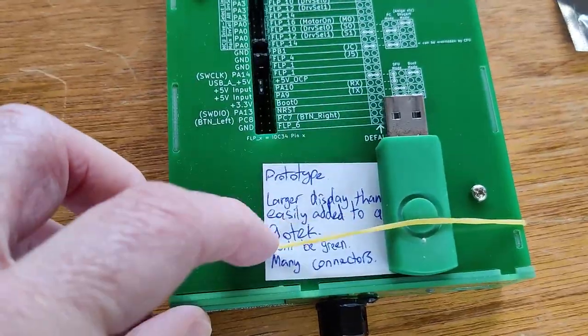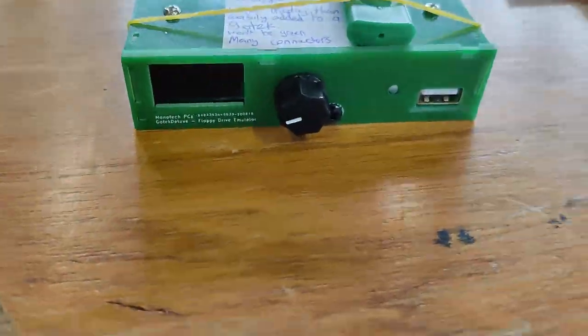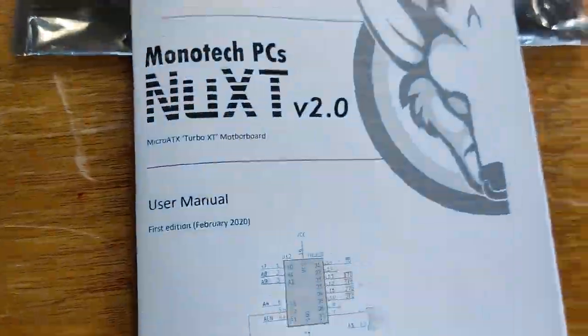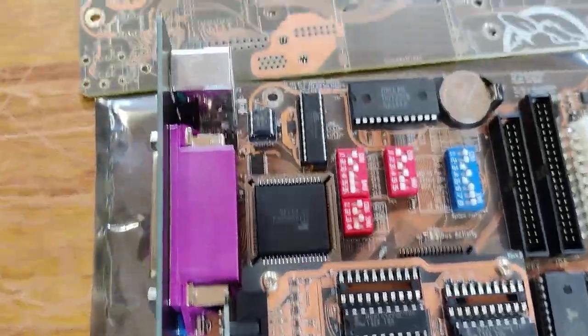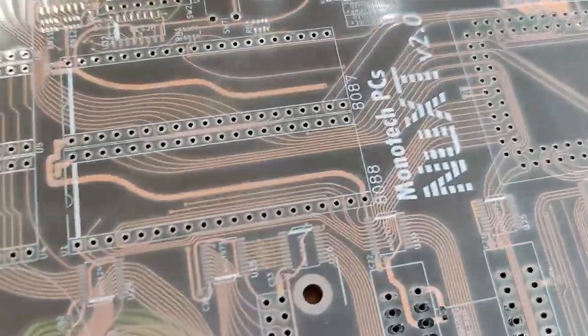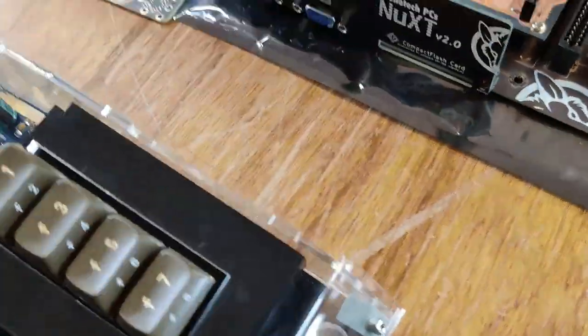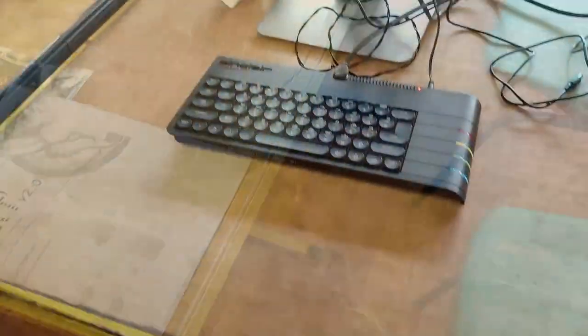This here is a prototype for a GoTex, so a USB drive controller that would work in things like an Osborne computer. Here's a Nuxt, the machine that's been featured on YouTube channels a number of times. This is the new XT motherboard. I was also quite taken by this ZX Spectrum Next. It's the old Next, yeah.